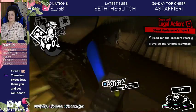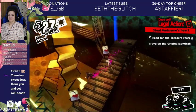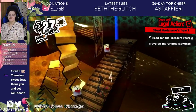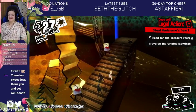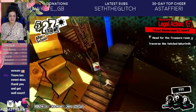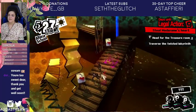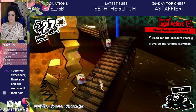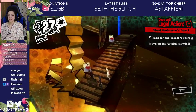Wait. I can see it. Oh, can I jump down? There we are. Wait. Uh-oh. These two look identical. Do you guys see a difference between these two? I can't, like, zoom in. Okay, so tree, her hair, the writing looks the same. The sun looks the same. Oh, the hair. The hair is different. Over the shoulder. I'm pretty sure it goes over the shoulder, so that would make this one the right one.